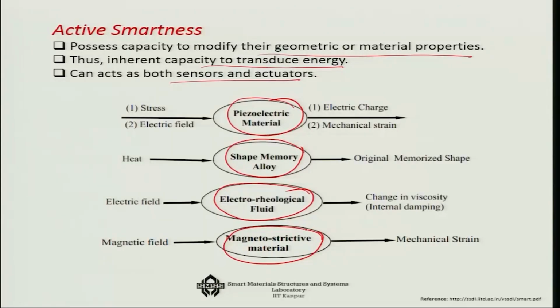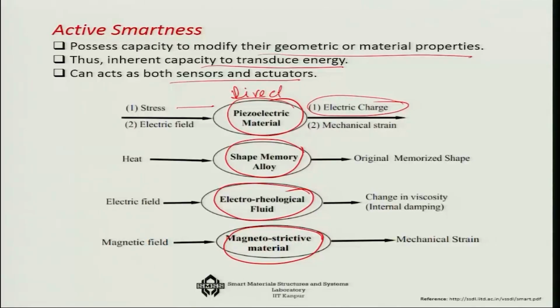For piezoelectric material, if I apply stress, I will see a change in terms of the electric field. You can do a small test. For example, you take a good size sugar crystal, and in a completely dark room, you hit it with a hammer. You are definitely going to see a streak of light coming out, and that is actually the electric discharge that is happening in the system. So that is a telltale sign of a piezoelectric material.